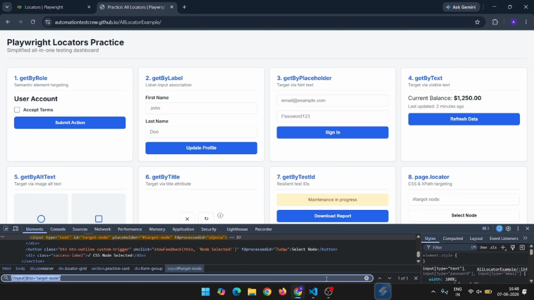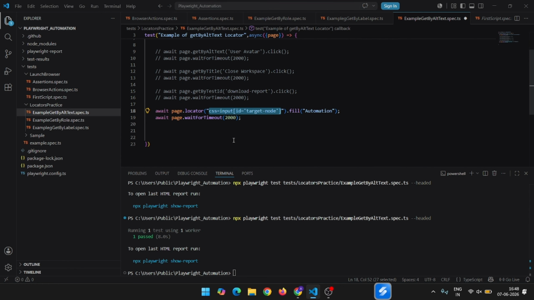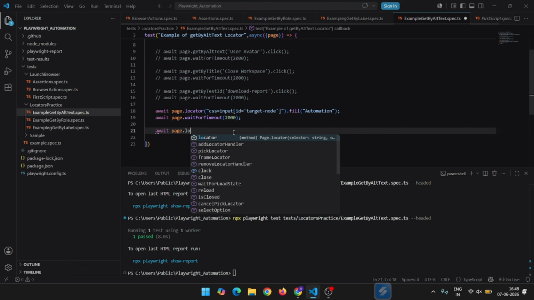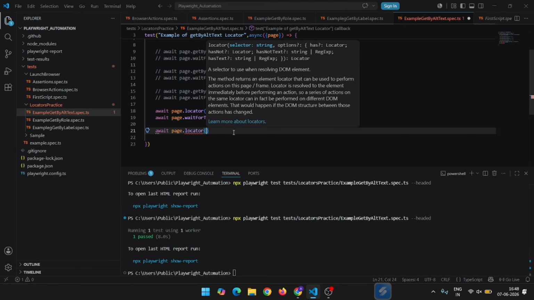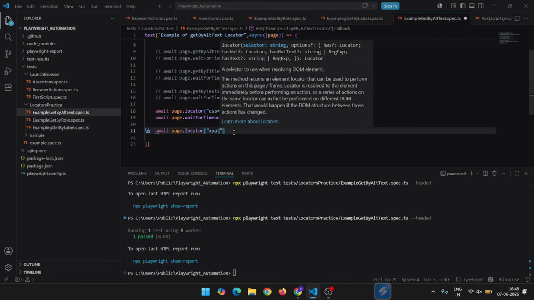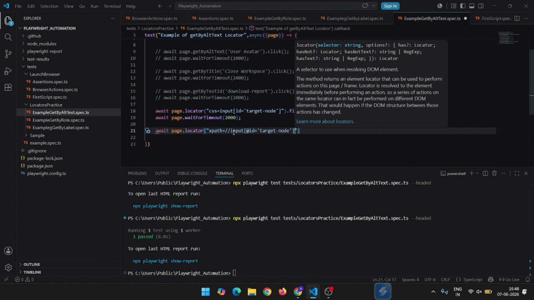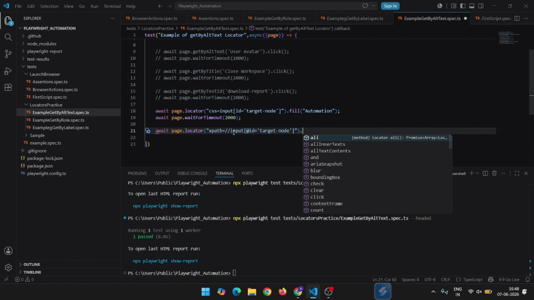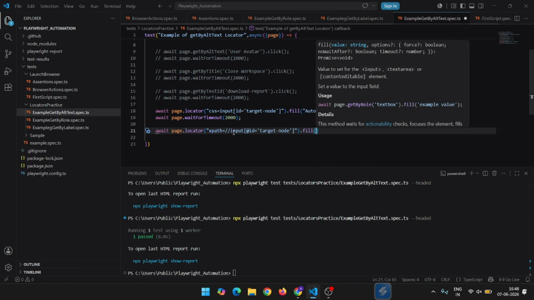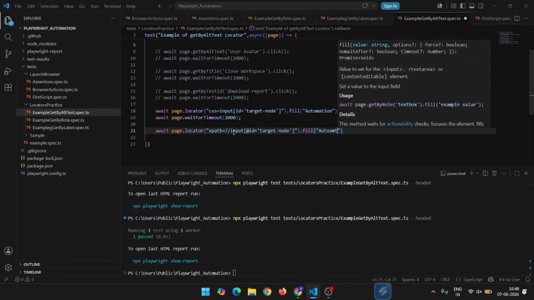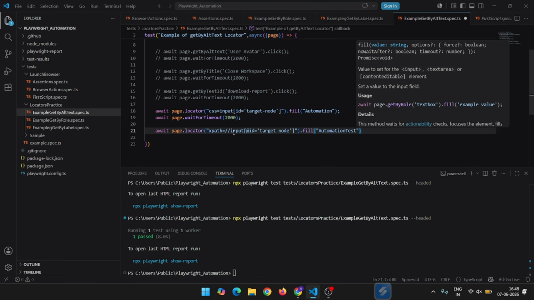So I'll copy this value and then let's go back to the script and we'll write await page dot locator. This time we are going to make use of XPath, so we have to specify that we are using XPath syntax and paste it here. Then use fill and I'm going to enter automation test.